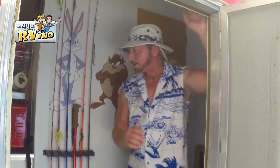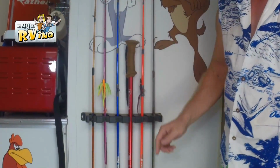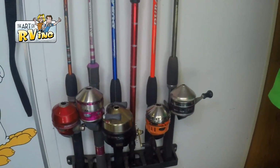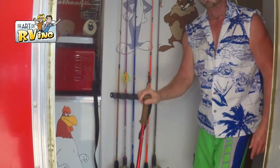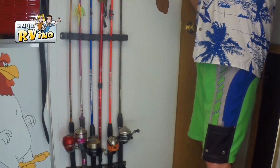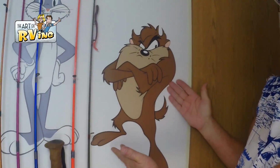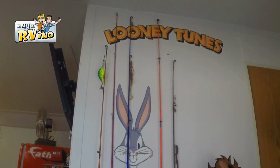Nice. All right, now, as you walk in, you'll see a couple of different things. This thing is designed perfect for all your hobbies. Fishing poles, rod and reel. Already baited, you grab one, you run, go fish. This right here, old man walking cane. Never thought I'd use this, but up in the mountains in Machu Picchu, you need one of these to survive. Now, pop that back in, here you go. Attitude boy right here. Got the Taz and Happy Bugs, you don't see that, and of course the Looney Tune characters here. All right, now let's check out the bathroom.